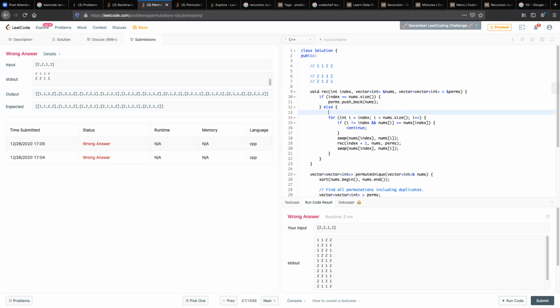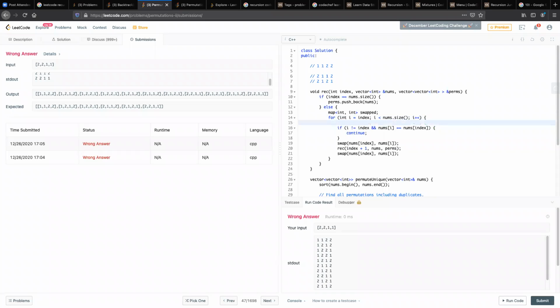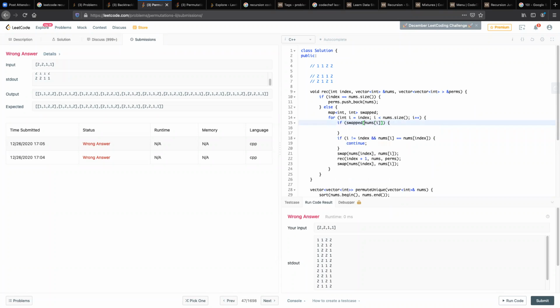So maybe let's keep a map of int to int, which will tell whether it is swapped or not. So I will say if swapped.find(nums[i]) is not equal to swapped.end(), meaning it is already swapped, then you continue.